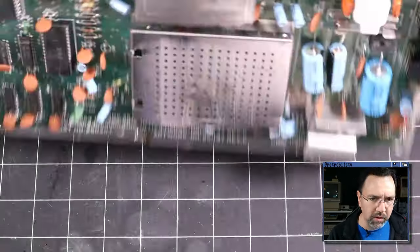So let's do that, and maybe the first thing we should do is just reseat the VIC chip, spray some contact cleaner in there. If it's in a socket, it probably is. And then we should start troubleshooting the CPU next. I'm not clearing the PLA of being a suspect, but we should test the data lines and address lines on the CPU next before we go to desoldering and anything like that. All right, I've popped the can off the VIC-II here, and I'm just going to spray some contact cleaner in here.